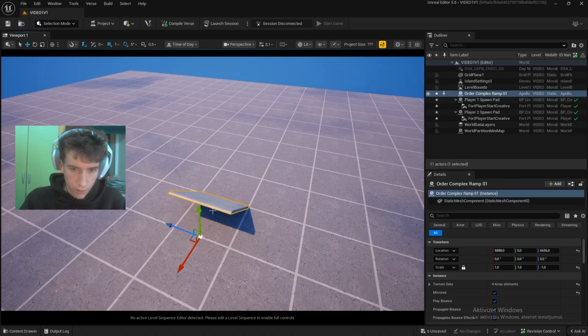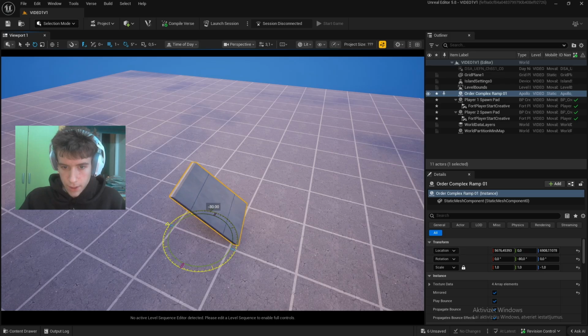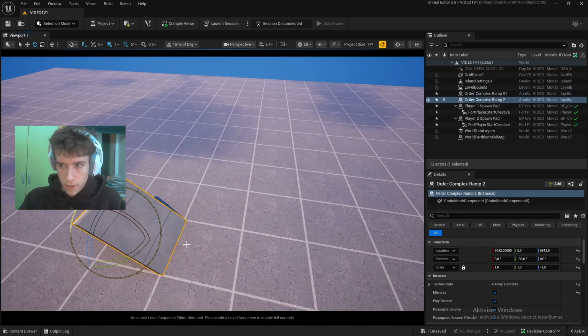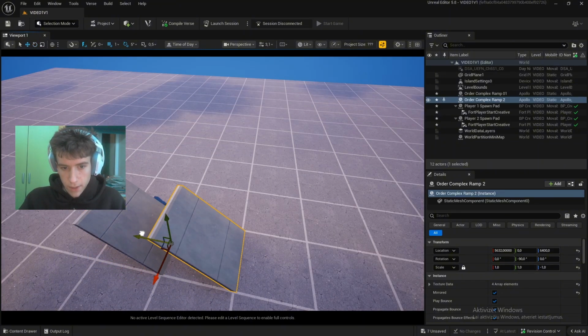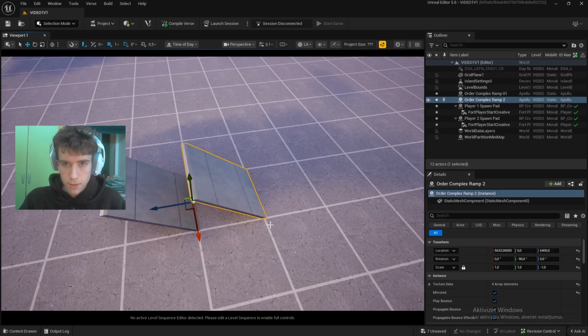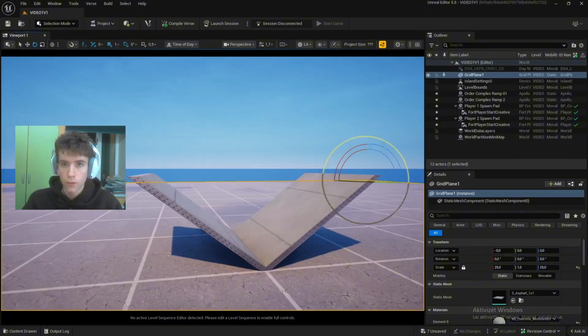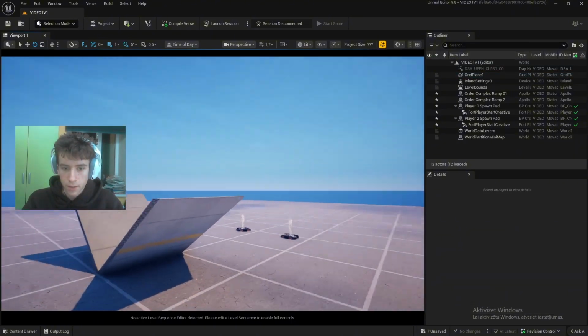When we click it, we press E, and you see we can rotate the ramp. So let me just rotate it in the direction I want. Click on the ramp again, Control C and Control V. It copy and pastes it. And now we press W and move the second ramp out of the way. And do the same thing by pressing E and rotating it in the right direction. Of course, nothing special, just 2 basic ramps, but if you're a beginner, this will do.